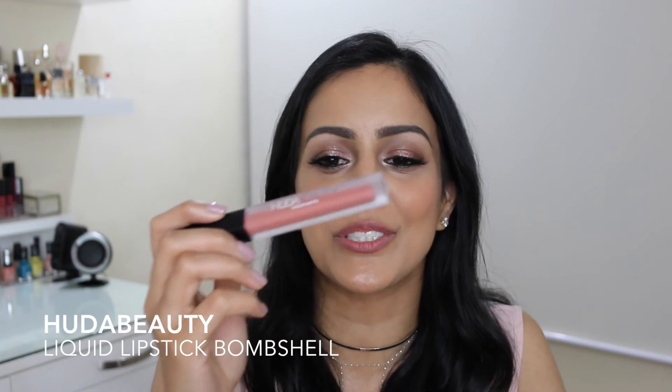These are all pinks! The next one is Hoola Beauty in the colour Bombshell. This is another one which is really, really beautiful on someone of my skin tone. It comes across as more of a nude, lighter pink than Patina does, but it's really, really beautiful. This is another formula of liquid lipsticks which are really comfortable to wear. It gives you that nude look without being so grey and dull — it has a really nice pink tone to it, so this goes really nicely for daytime looks. Even if you wanted to do a dramatic eye and have a soft pink lip, this will go really nicely. This retails for £18.